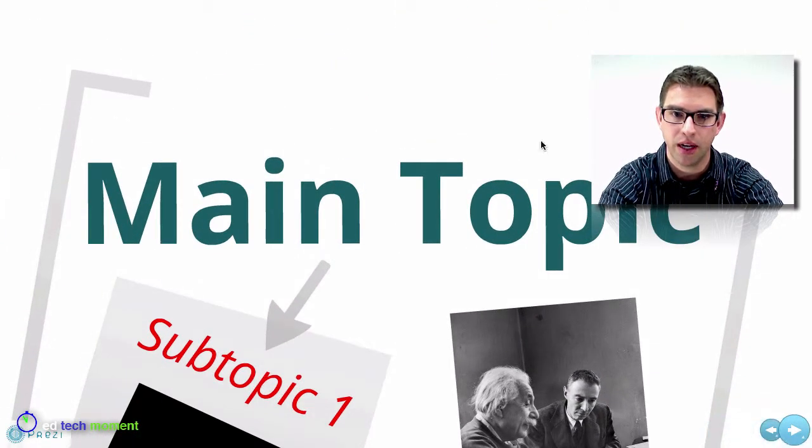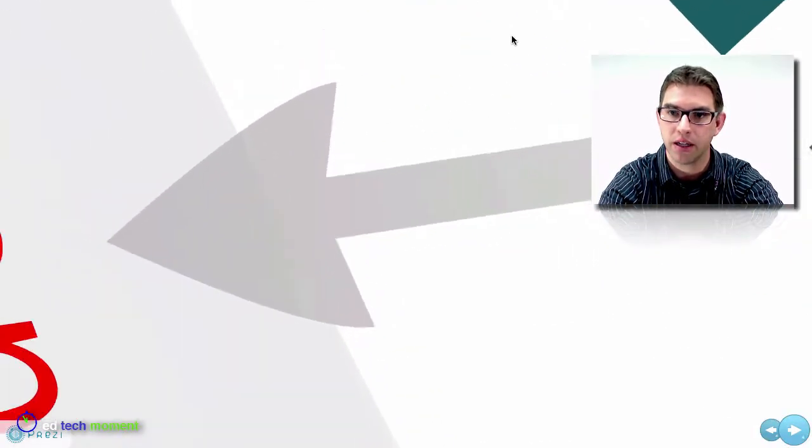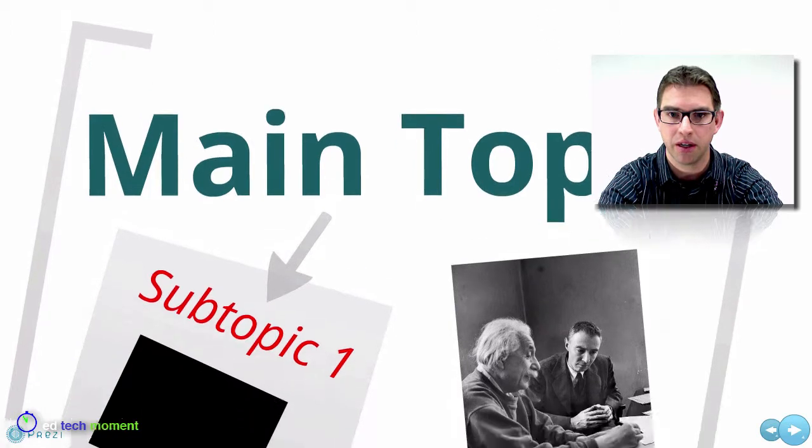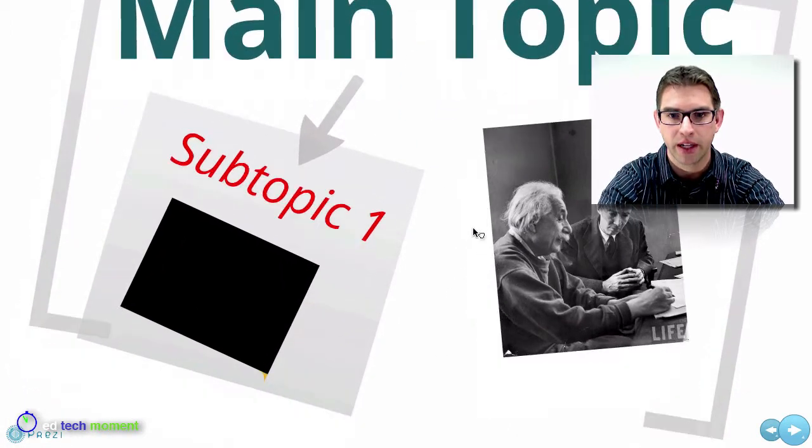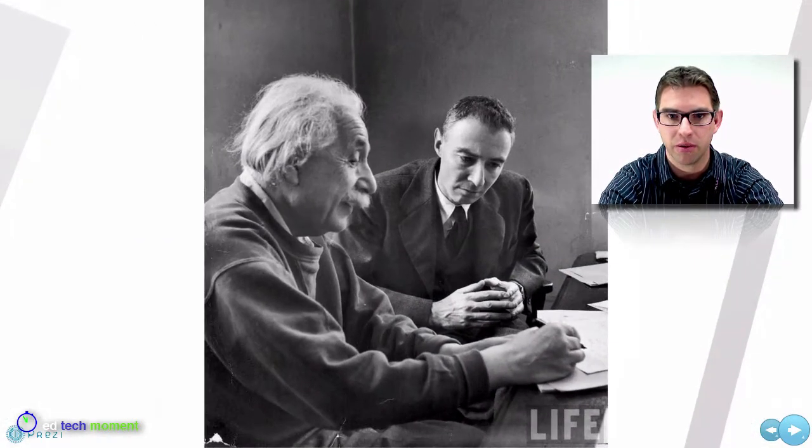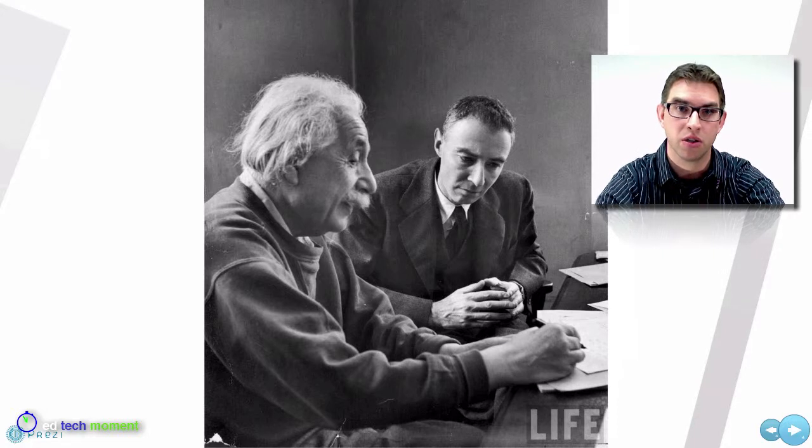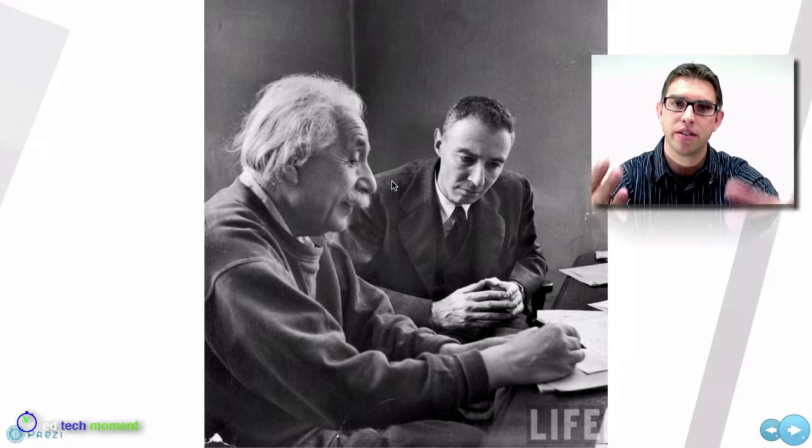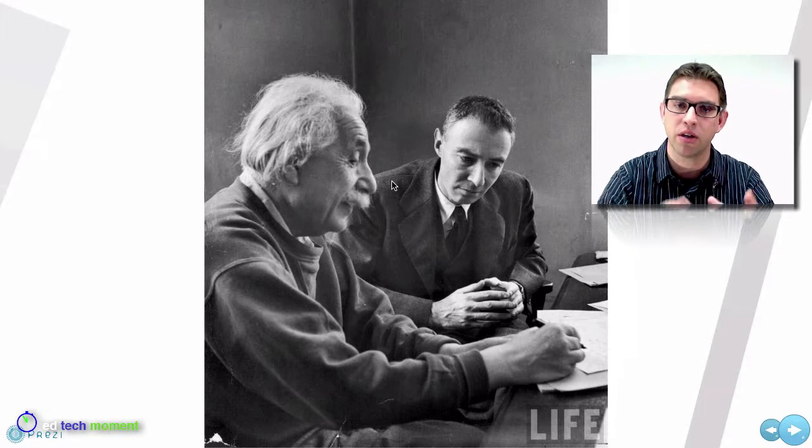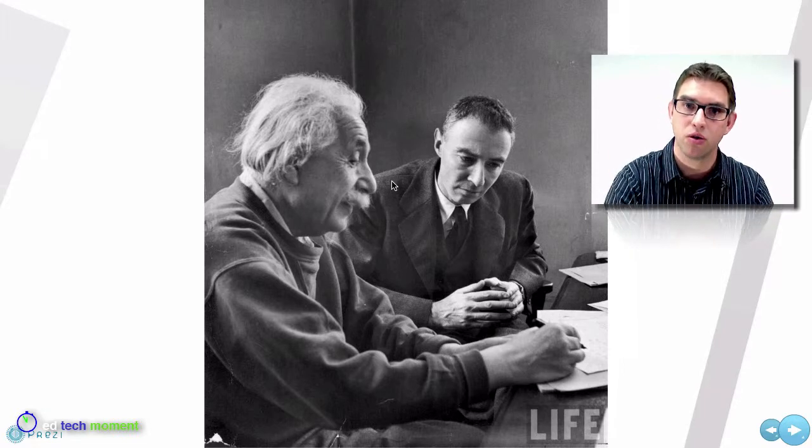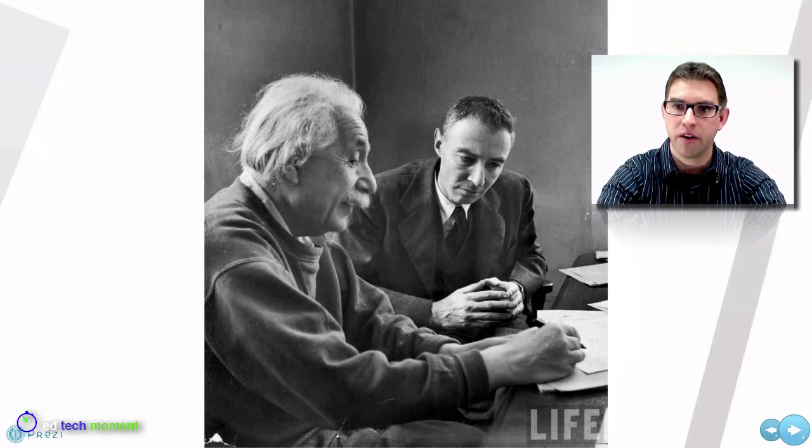If I click on an item it zooms to that item. If I click on the arrow it zooms to the arrow. If I click in an empty place it zooms back out to the main area. If I click on just my picture it'll zoom into the picture. So if you have a series of pictures you want to show as a slideshow it's easy just to click. And again this is what's nonlinear about it - it doesn't have to go from the first thing to the second thing to the third thing. You can have a general canvas with all your ideas there and then navigate freely among them.